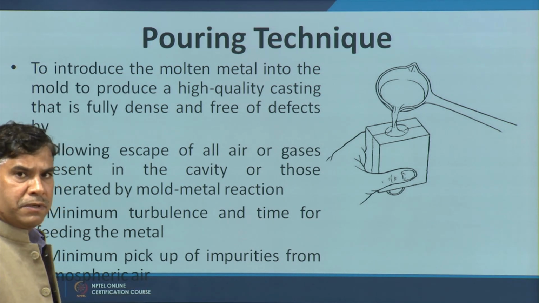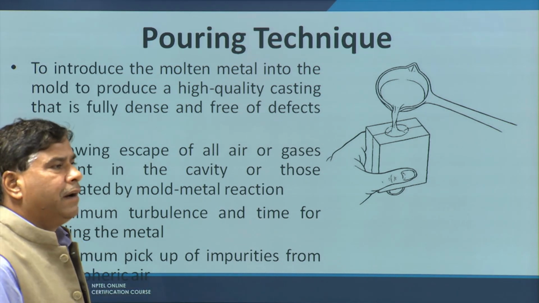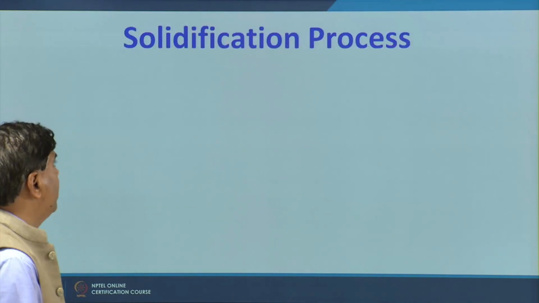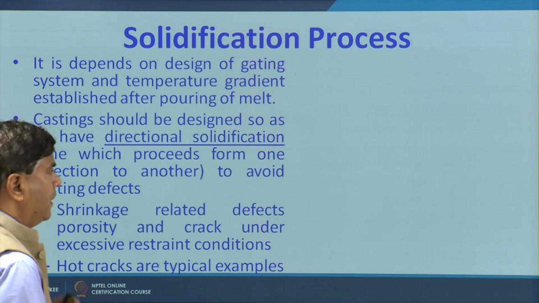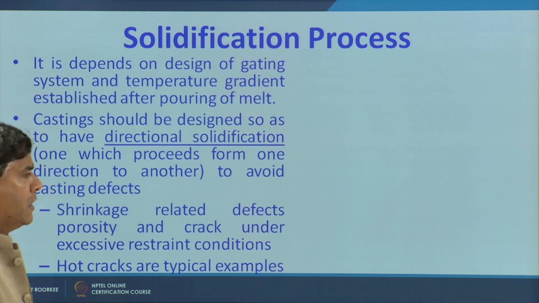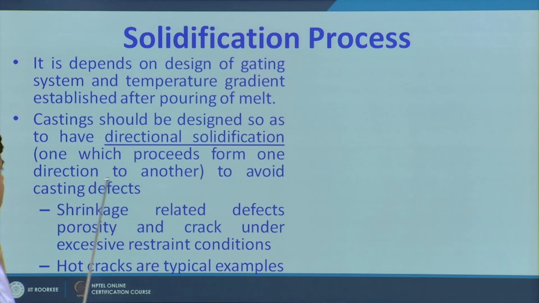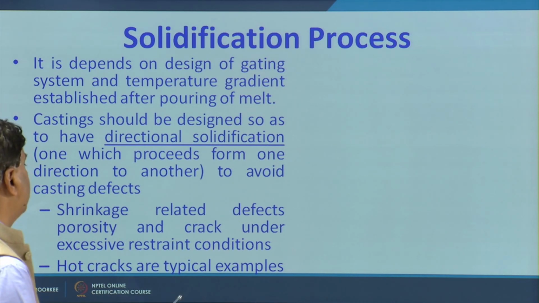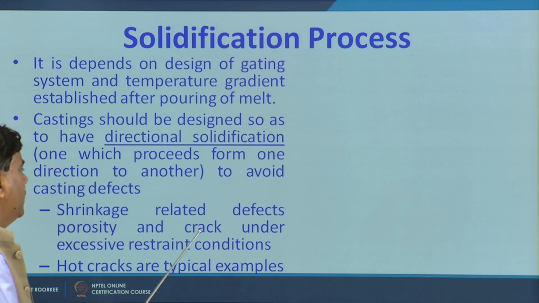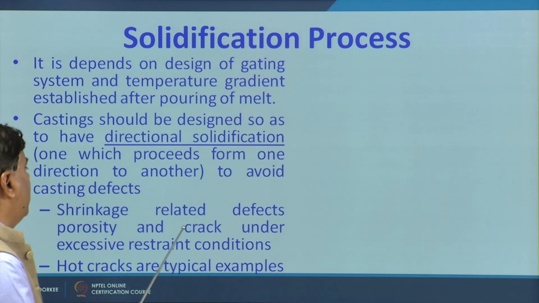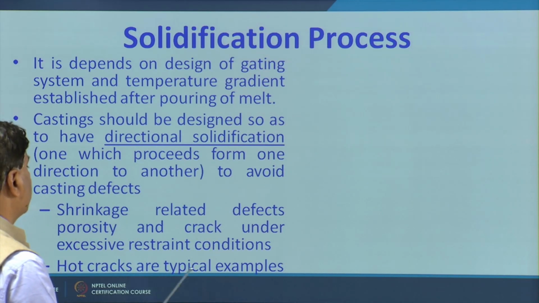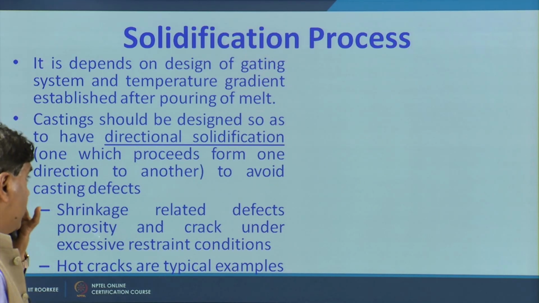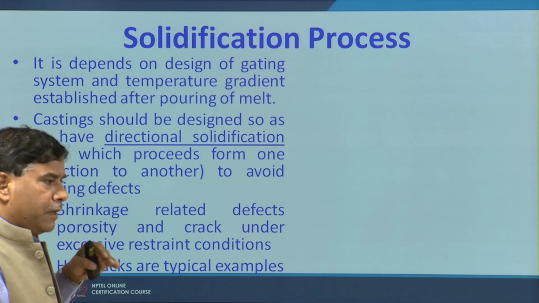A large difference in the commencement of the solidification time in the different zones increases the defect formation tendency. We know that it is desired that directional solidification is achieved in the castings, wherein solidification starts from one end and completes at another end, so that defects can be avoided, and the issues related with shrinkage, such as shrinkage cavities and cracks under excessive restraint conditions, hard crackings, are the typical examples which otherwise will lead to a number of issues.